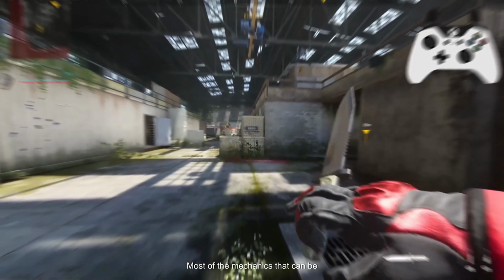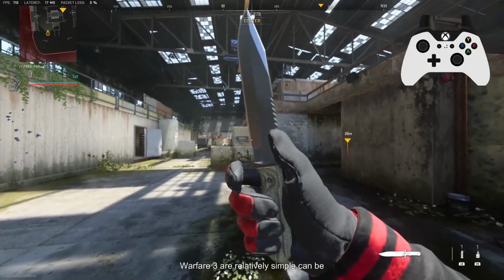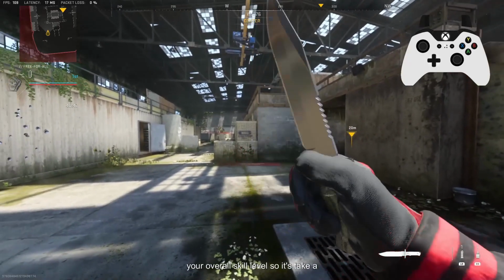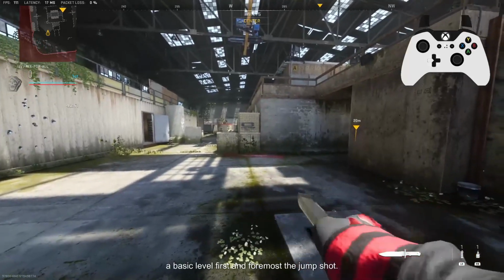Most of the mechanics that can be classified as movement coming to Modern Warfare 3 are relatively simple, can be learned, and can be combined to increase your overall skill level. So let's take a look into how these mechanics are achieved on a basic level.